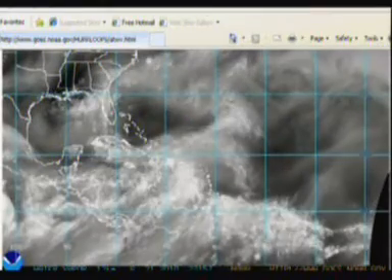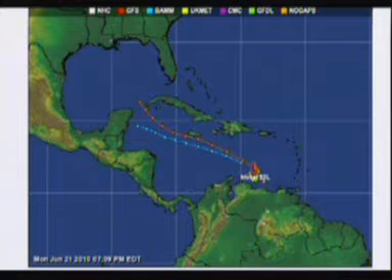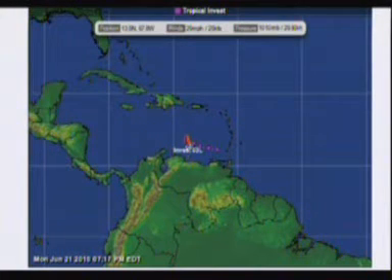Let's take a look at the models on this system. These are the early model runs — when there's a new invest placed by the National Hurricane Center it takes a little while for the models to show up on this map. The early models are indicating the LBAR takes it split in the uprights going into the Gulf of Mexico, and the BAMM medium range model has it going toward the Yucatan Peninsula, which pretty much mimics what the general models are thinking right now. There are basically two camps of models. Here is the location of 93L — it's positioned just north of the ABC Islands with 25 knots of wind. It's not a tight closed low-level circulation at this time, so it's not yet a tropical depression. The convection is kind of waning this evening, so this is going to be a slow developer.